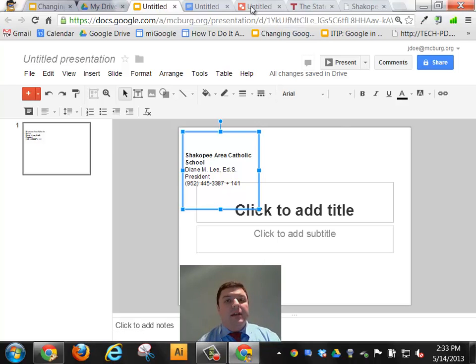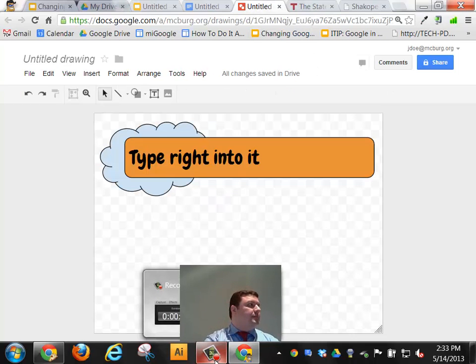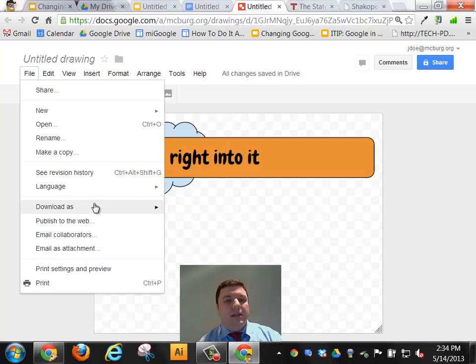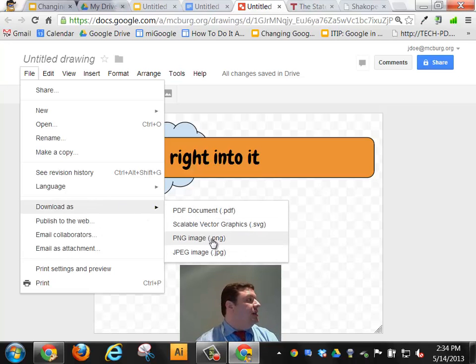Now, what I could do is if I did a drawing, and I set that header up the way I wanted, I could export the drawing file, download as a PNG, and that's how I do it. But that's that little bit of frustration, is I have to do this twice in order to make things the same. And if you embed that Google Docs document into a Google site, the graphic will show up just like it shows up there. It's like Inception. It's embedded within embedded. But yes, it does work.